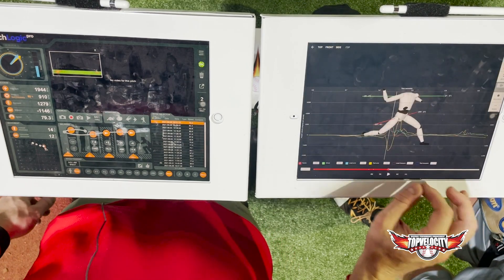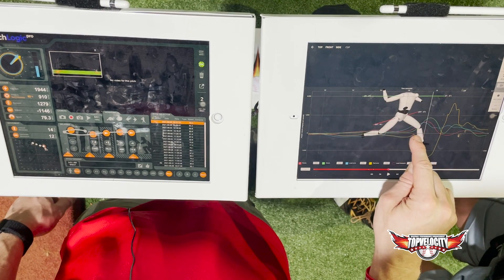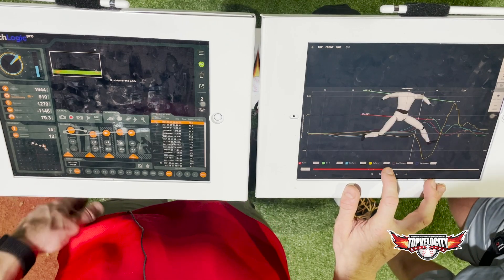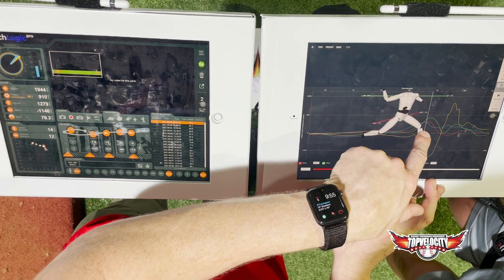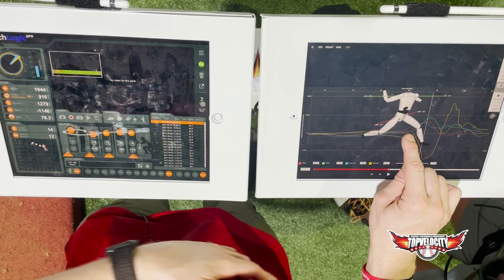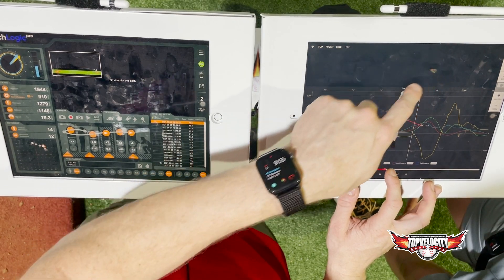When we look at the kinematic sequence, we look at the speeds — this is time and this is degrees per second, showing how quickly things are accelerating. The red is your hip speeds, the green is your trunk speeds. If you're going fast you're seeing hard peaks — but you can see these little humps here, so basically there's not a lot of acceleration through the hip as you land. Your peak is about right here, and then your trunk peaks not much farther away and not much higher.